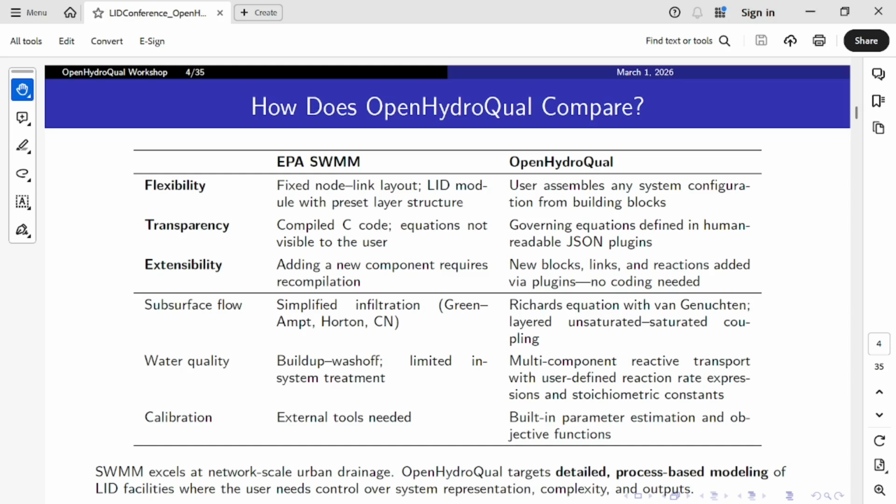Then OpenHydroQual has built-in inverse modeling or parameter estimation capability, both deterministic parameter estimation that uses a genetic algorithm to minimize the difference between any observed data that you specify and your model results, or probabilistically using Bayesian and Markov chain Monte Carlo, which is sort of advanced.